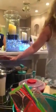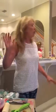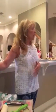Love it. I'm trying to go fast because we're running behind here. We have a new gray, small, covered baker as well. We have an 8-cup rock crock. I'm not picking this up. Eight quart rock crock.